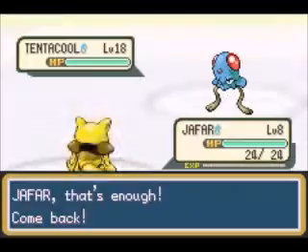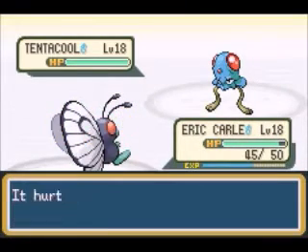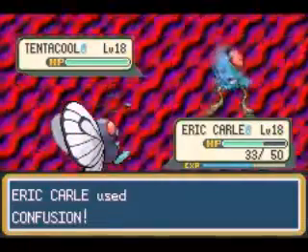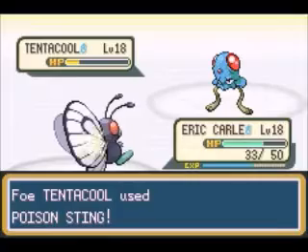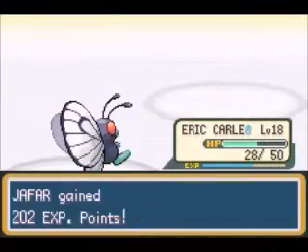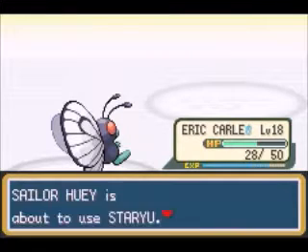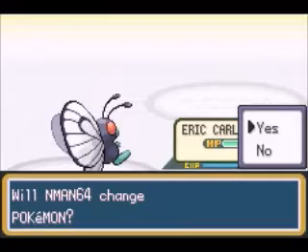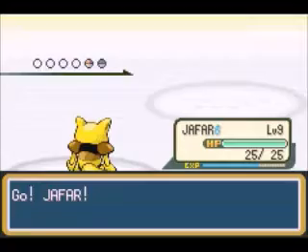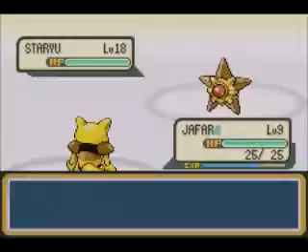Yeah, this is a difficult method I'm going through. In order to fully immerse myself in the strategy that I have, I need Abra to start learning moves, and it doesn't know any moves. So, yeah, that's the difficulty I'm in right now. Hopefully it levels up quickly. Staryu. Yes. Put in Abra. Switch Abra out for Flower.